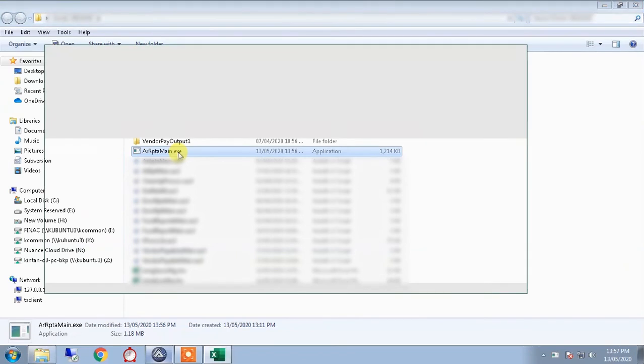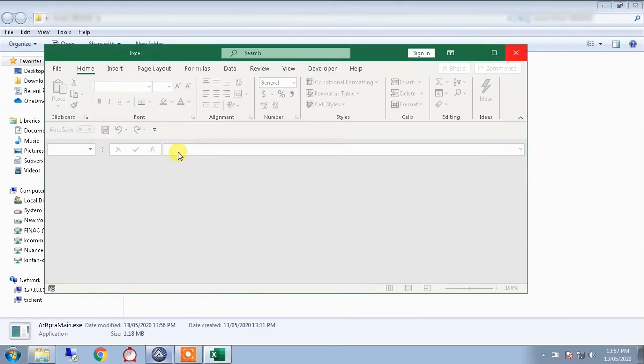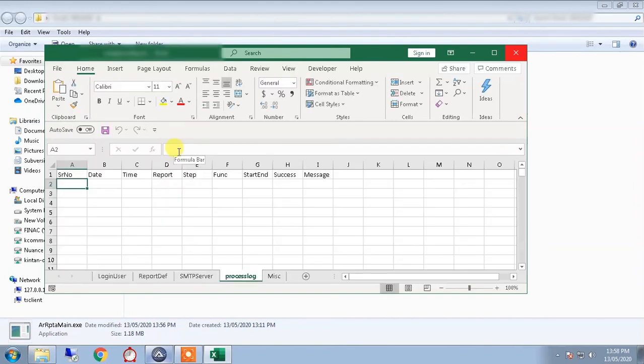As we can see, the bot started performing. We can also see that an Excel file is opened, which contains all the configuration data. It will read the Excel sheet and perform the operations. It will also log the process status of the bot in the Excel process log sheet.